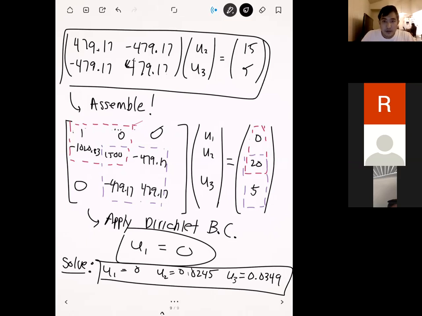So that's basically how you take a boundary value problem and turn it into a finite element problem. You know the process in which we went through to get the element stiffness matrix, and in this case the element forcing vector is going to be different. But from there, you can just follow the same process as before. You assemble it all into one system, apply the boundary conditions, and solve. So hopefully there's a mix of things that look familiar and new stuff too. Any questions on this before we move on?